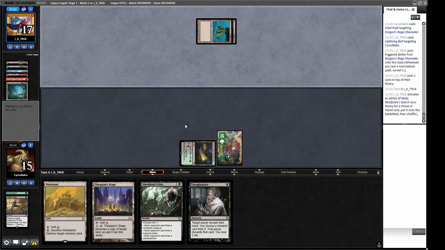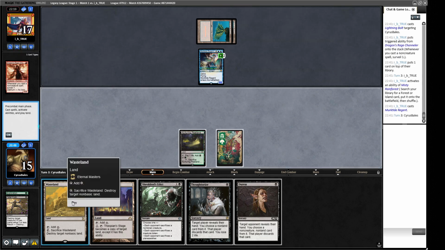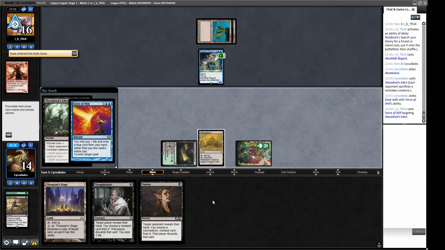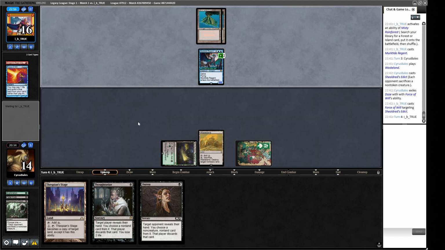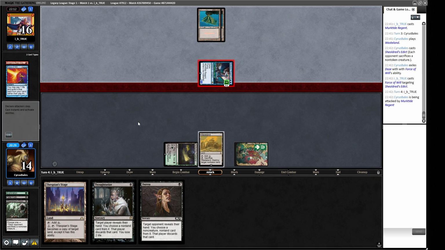Right, where's this going to be? A little baby Murktide? Baby Mercs, sure. Okay, so we'll play out this Wasteland. Each opponent sacrifices a non-token creature. Okay, they had a Force of Will there. Okay, so now we're in what I would describe as some amount of trouble. I don't believe we are Wastelanding here. I think we might need more mana to operate on our turn, potentially.